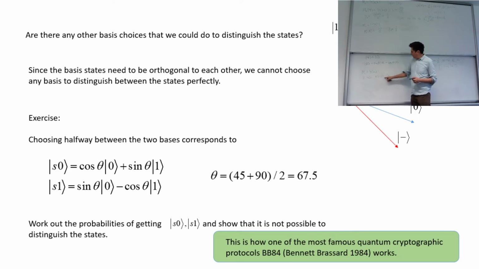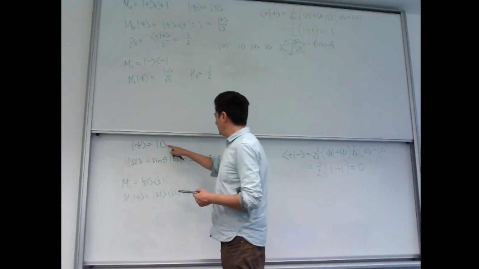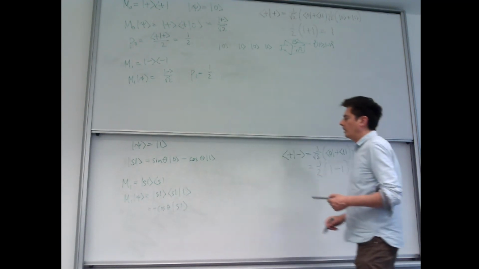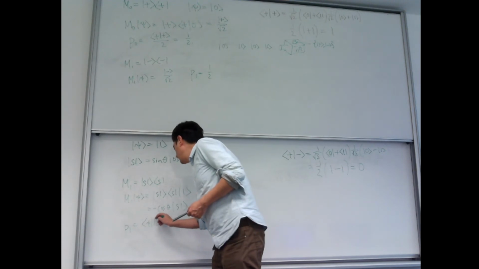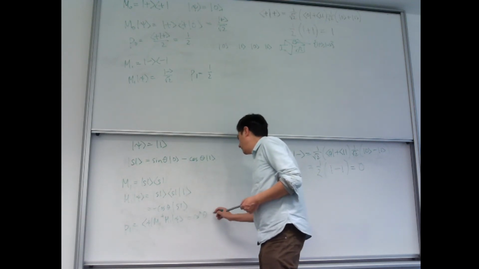Now we've got to work out what this thing here is. Actually, it's pretty easy to read off because of the inner product. Okay, maybe you guys could tell me: what is this inner product going to be? S1 inner product with 1. Yeah, minus cosine. So it's just this term here. So this is going to be minus cos theta S1. And then the probability of this outcome is just, as usual, the norm of this factor here. This is going to be cos squared theta.